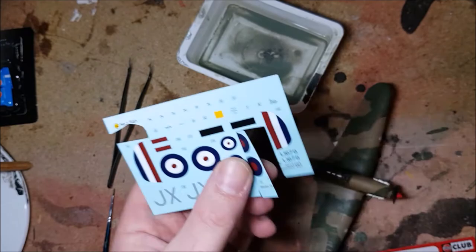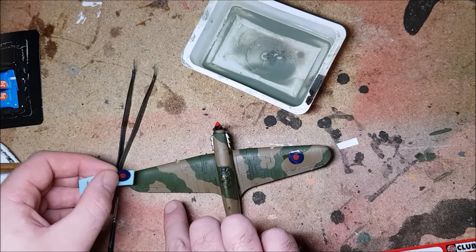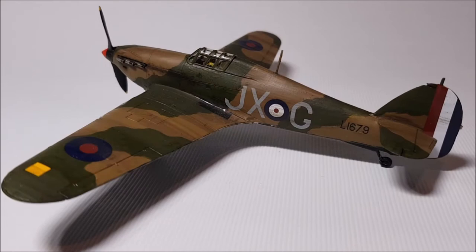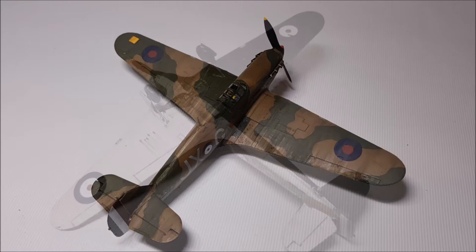I felt the decals that came with this kit were a little less involved than some of the previous World War II fighters I've done, but they look nice and really finish off the look of the model. With the decals on, it was time to just give it a little light weathering, and this is the finished plane. Not my best work, I think I might have over weathered this one a bit, but I'm still happy to have a Hurricane on the shelf to go over the other Battle of Britain planes.